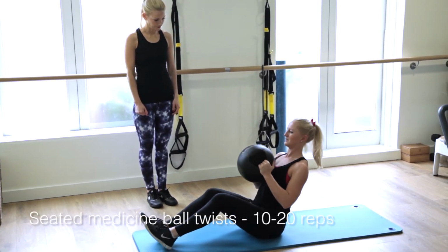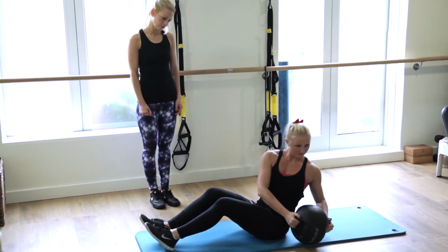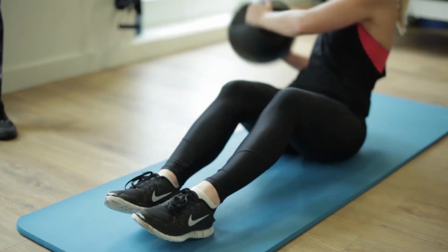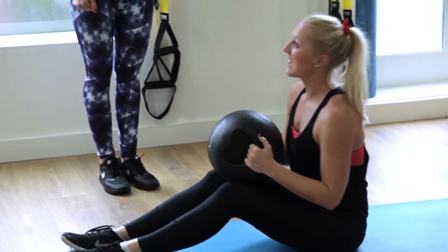You want to stay very, very straight back. Always engage those muscles at the top of your shoulders. Twist, touch the floor with the ball, twist to the other side. Keep going for 10, I would say. And do you do that quickly? And then take a rest. At that kind of speed.